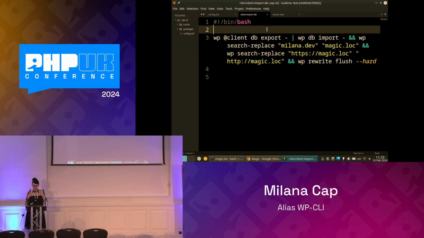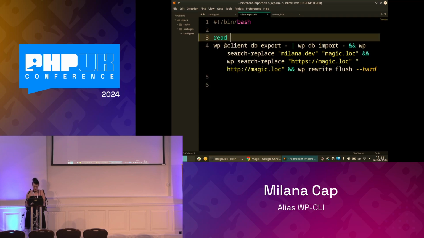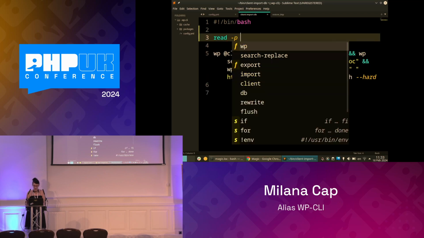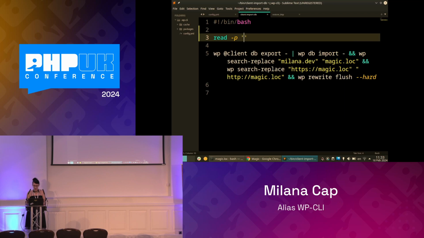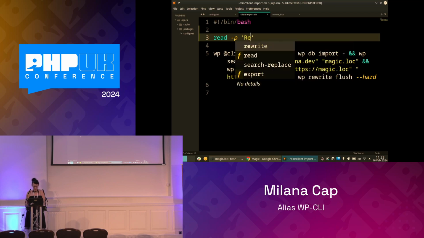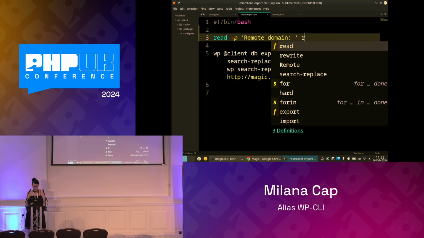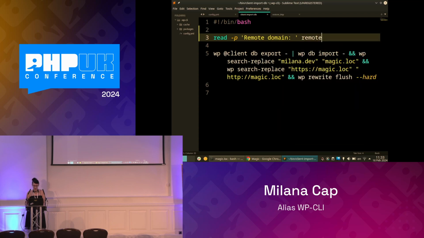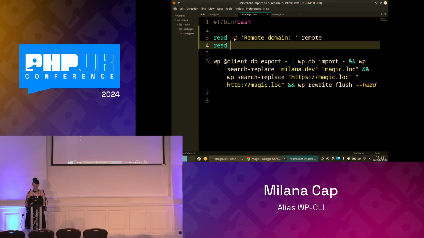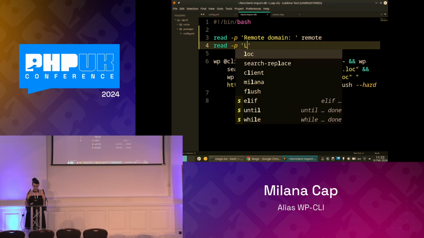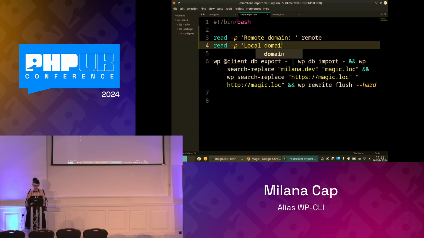I'm going to say here read, and let's call it remote domain, and this will be remote, and then read -p local domain, and call this local.